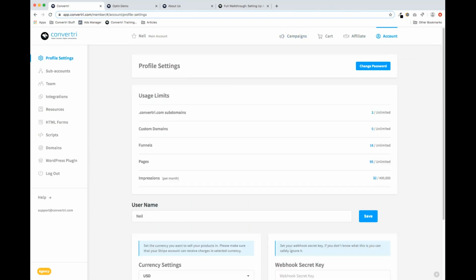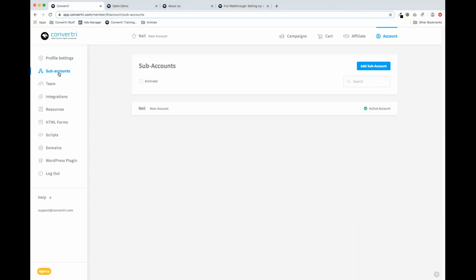In this account setting, there is a sub accounts area when you have agency. I don't have any set up on this account because this is really just one I use for noodling around myself. But if you add a sub account, they work kind of like I described before. You can add clients to the sub account. They will get their own login. They'll be able to edit any pages you make for them. They won't be able to make their own, so they can't just run off and use Convertri on your dime. But if they want to change a headline or a color, they can just do that without bothering you.